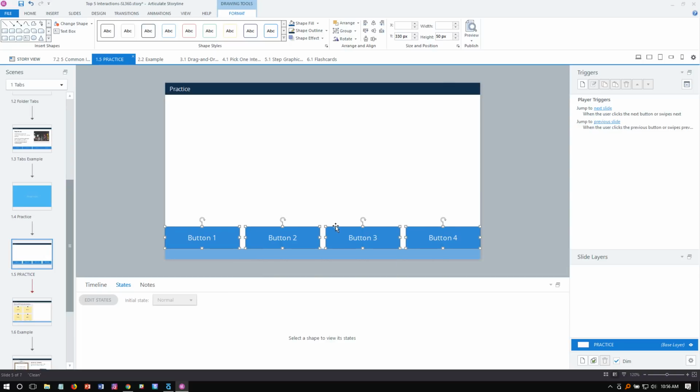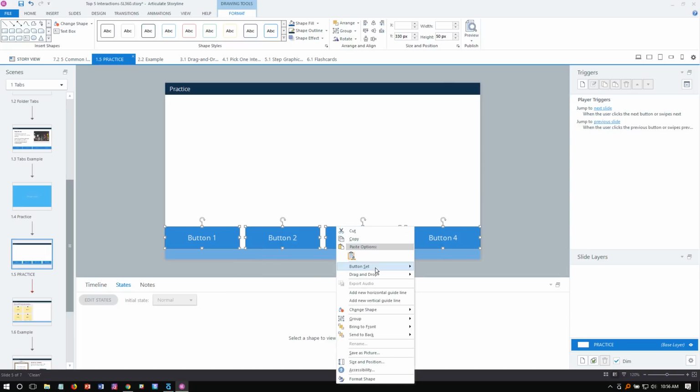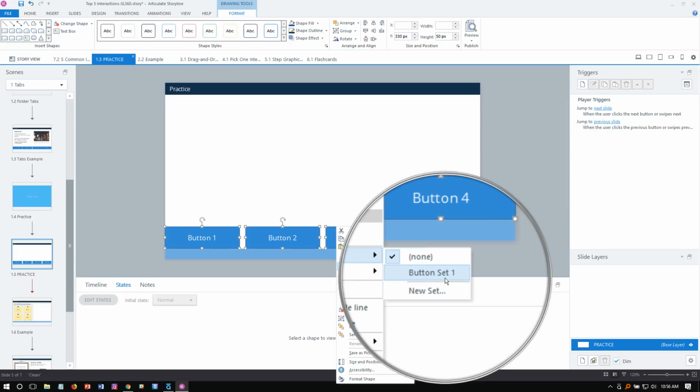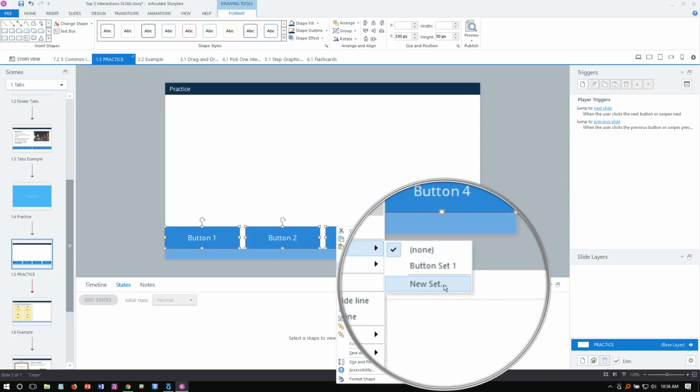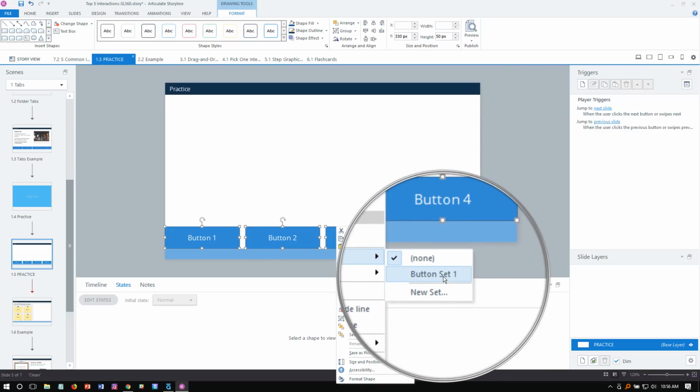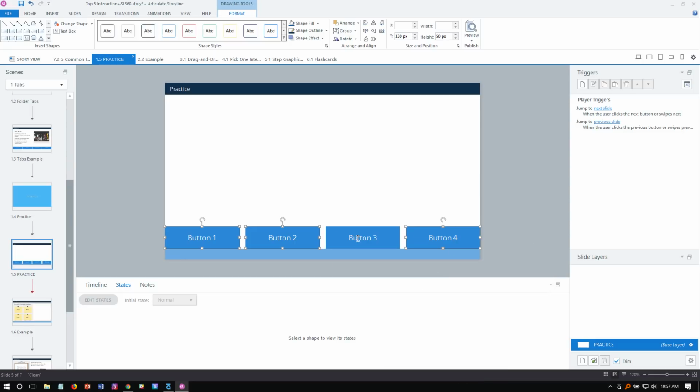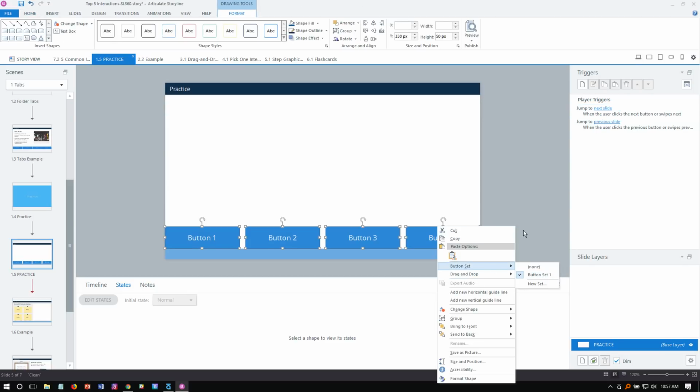And then from there, I'm just going to choose button set from the drop down menu, and I'll choose button set 1. So button set 1 means just create a new button set. If you had a bunch of these on the slide, you could create more, but honestly, you're just usually working with just one on a slide. So I click button set 1, and nothing visually is going to change here. Just want to make sure I got that selection, button set 1.